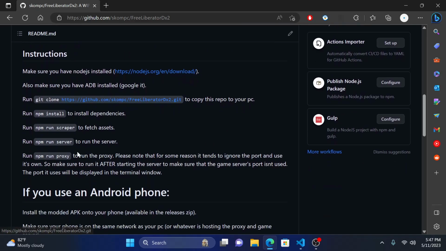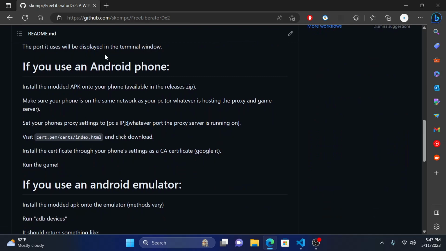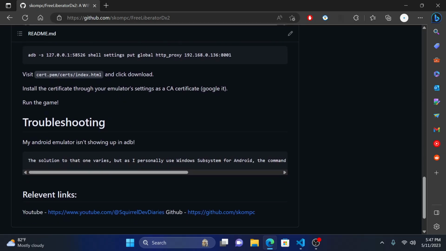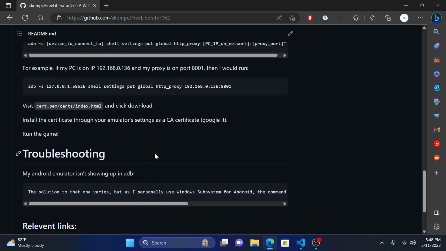I've added some instructions as well to run the servers, and for if you have an Android phone or if you're using an Android emulator. And I have a small little troubleshooting section as well. I will add more to the troubleshooting section if I come across more things that may need troubleshooting.